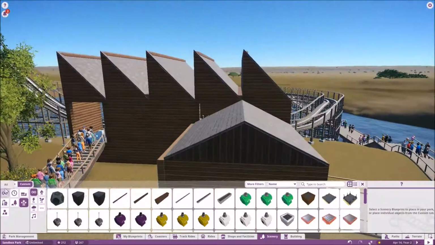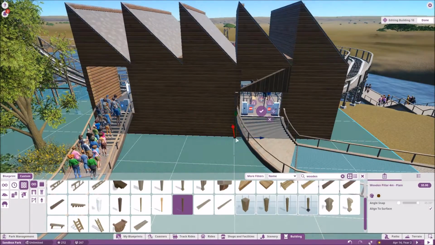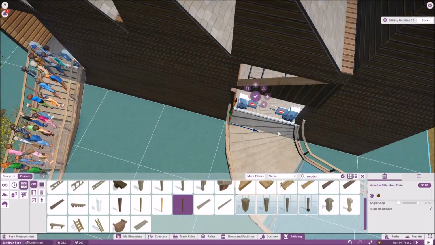So you can see right here, the sawtooth roofs. Yeah, they look okay, I guess. They look better than I thought they were going to. I was really surprised that they looked better than that.